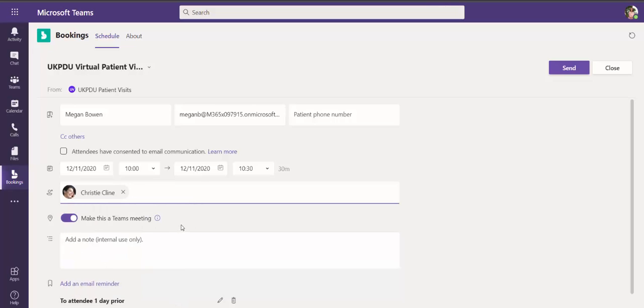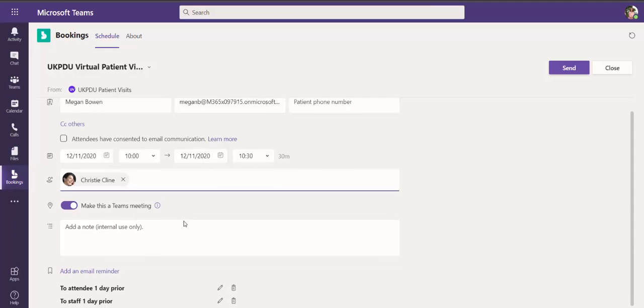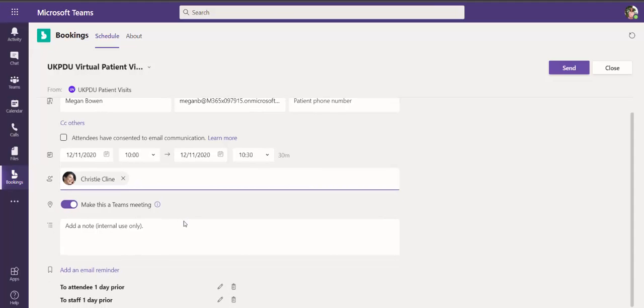I also have the option of adding some internal notes and editing the standard email reminders. Importantly, I also need to acknowledge that attendees have consented to email communications. When the booking is complete, I press the send button.